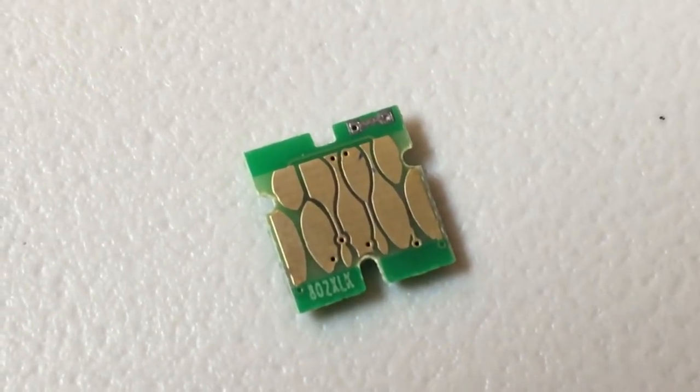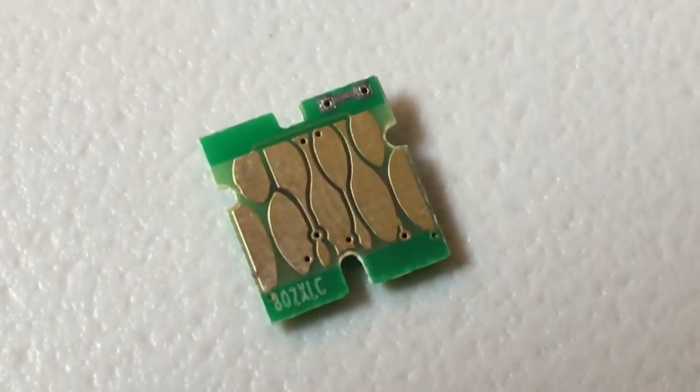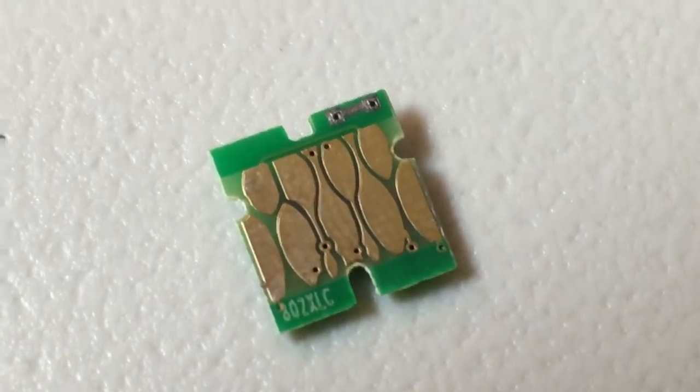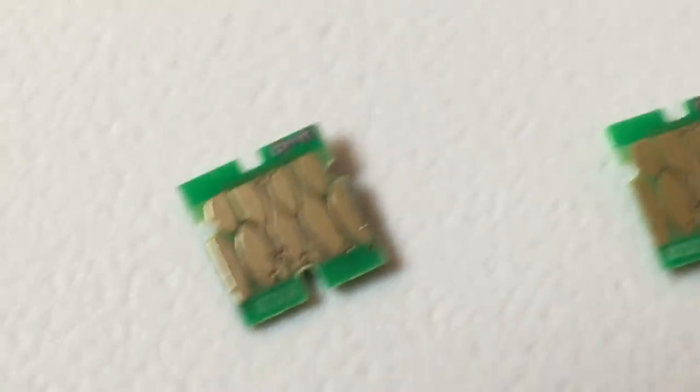You can see this 802 XLK, that means black. This 802 XLC, cyan. Get a yellow. Magenta. So we get our printer calibrated with Epson's pigment ink. The first one we want to try is to convert it to a dye ink printer.